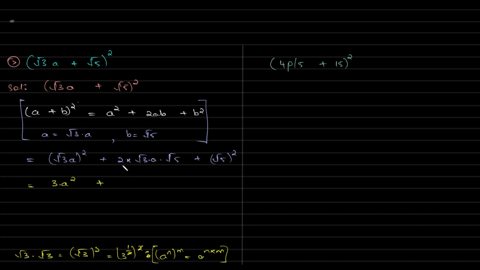2 into, there's nothing else I can multiply. 2 into root 3 into root 5, same root, same power, so I can multiply the bases. So 3 into 5, that is 15 into a. Okay, right? So this 2 is 5. Square and square root get cancelled. This is square root and that is square, they get cancelled, and you have 5. No like terms, that is your answer. Again, if you don't try, we won't be able to learn much actually.